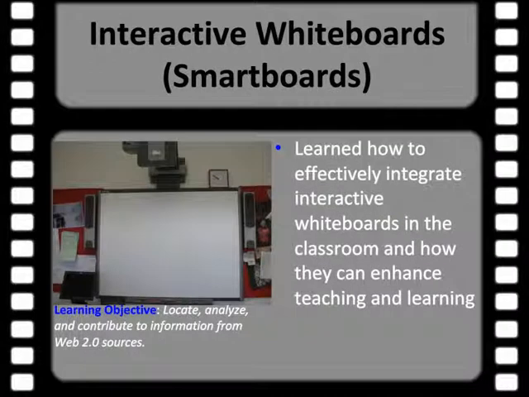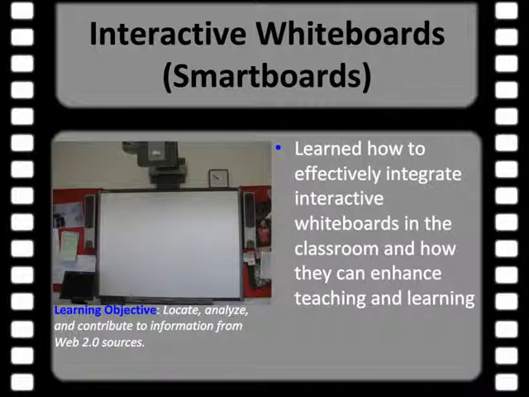This special topic was on interactive whiteboards, smartboards, Promethean boards, whatever term you want to refer to them. And we looked at the pros and cons of just purchasing them. They are quite costly, and are school districts getting the most bang for their buck? Are teachers really using them well? Do they have the proper training and support? And the different options that you can use with them. What is the advantage of actually having an interactive whiteboard over just having a traditional whiteboard? And we weighed those different pros and cons.